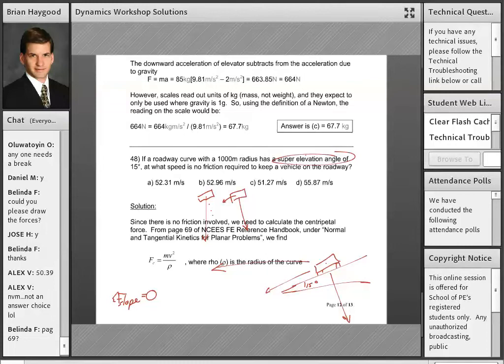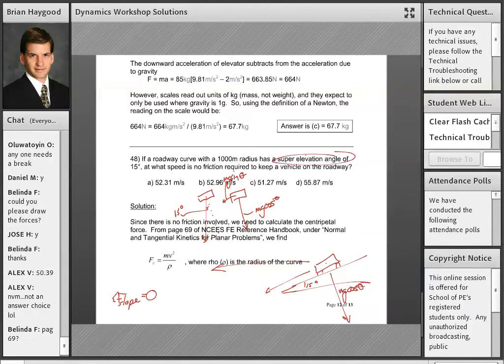Those components can be solved using a little triangle here. Our 15 degree angle is going to go up at the top of this triangle, and this one's going to be mg sine theta. It's in the slope direction, so slope and sine both start with s. And this normal component of gravity is going to be mg cosine theta. So there we go, we've got mg cosine theta here and mg sine theta there.